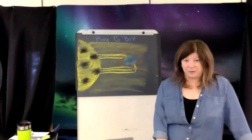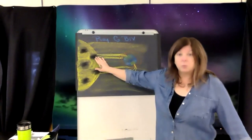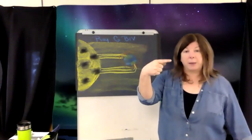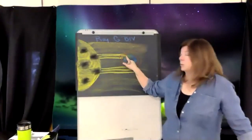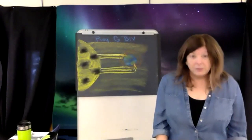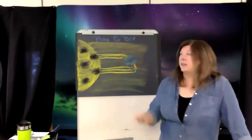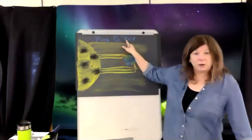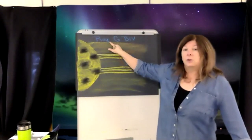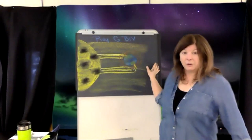So that's why they happen: the sun gives off energy in the form of particles. Those particles have a negative charge. They're attracted to our magnetic field — just like the negative end of a magnet is attracted to the positive end of another magnet. When those particles hit the particles of our atmosphere, it excites them, and the atmospheric particles give off energy seen in different colors of the visible light spectrum, the colors of the rainbow.